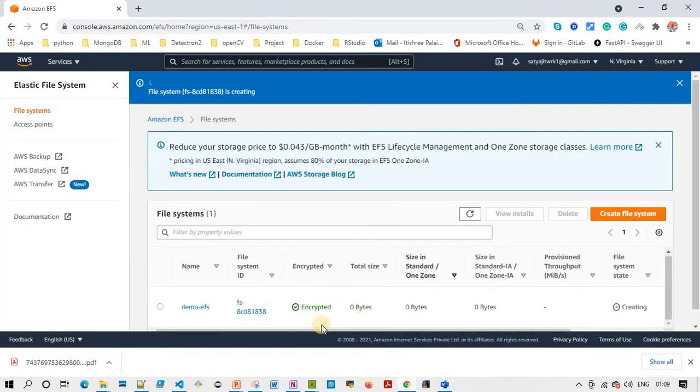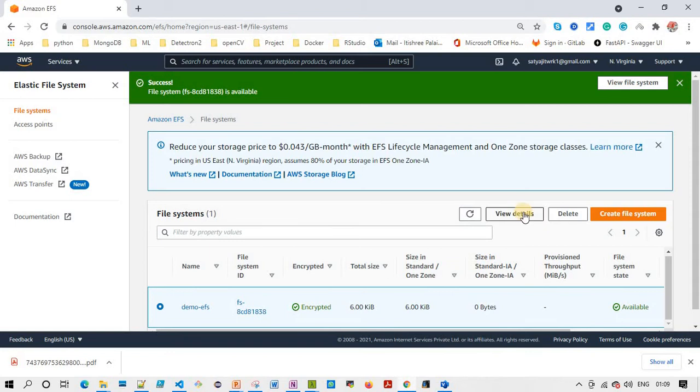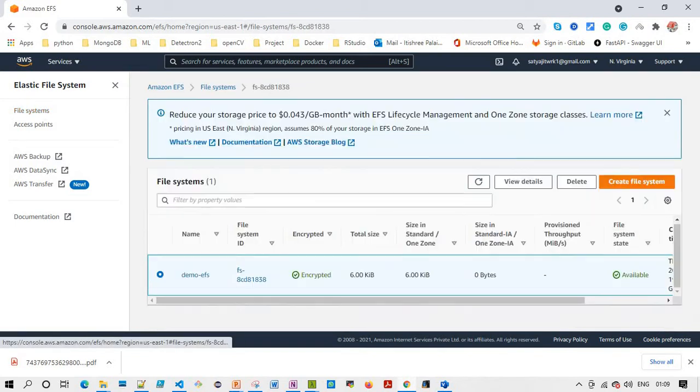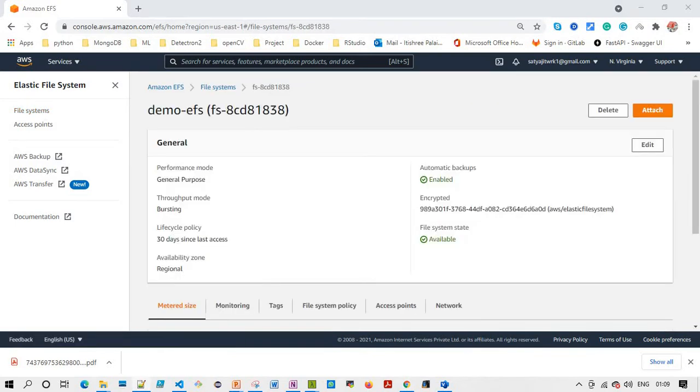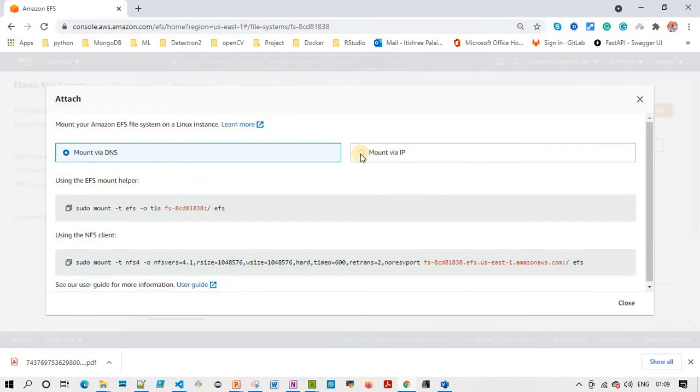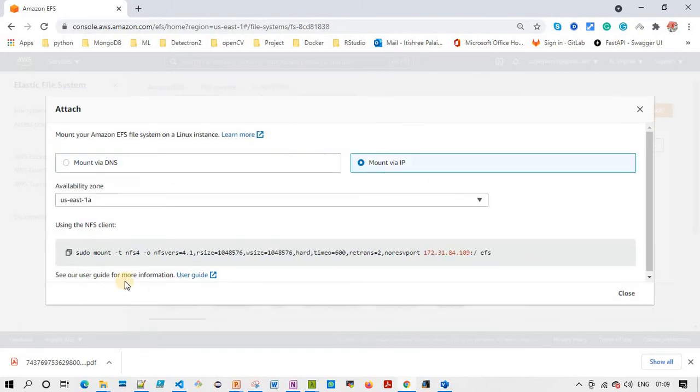Now you can see that the file system has been created successfully. And let's say if somebody wants to connect to this file system, you can go to the view details section. Under the view details section you can find the option called attach. Here you can pick the option mount via IP, and now copy this one.